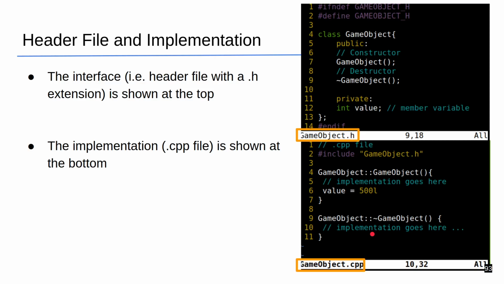Okay, and for folks who watched the video about the compilation stuff and the preprocessor, just to be reminded, you'll see these little hash marks here, the pound symbol or the hashtag. I just call it the pound symbol, I guess. Anything with the pound symbol in front of it means it's running with the preprocessor. So it's saying, if not defined, GAMEOBJECT_H, define it, and then tell us about this. If we don't include these header guards, which is what we call them, then if we include this file, gameObject.h, a bunch of times, it'll say duplicate entry here. So just giving you a little preface of why those things are there.